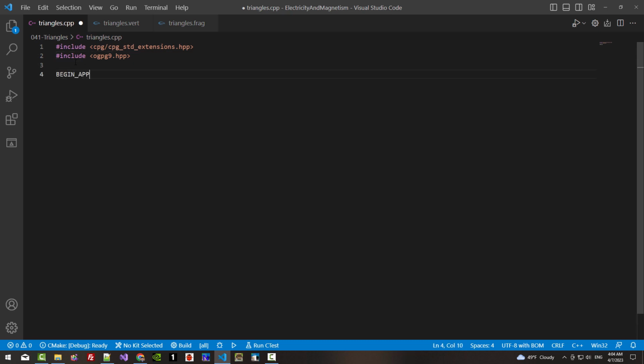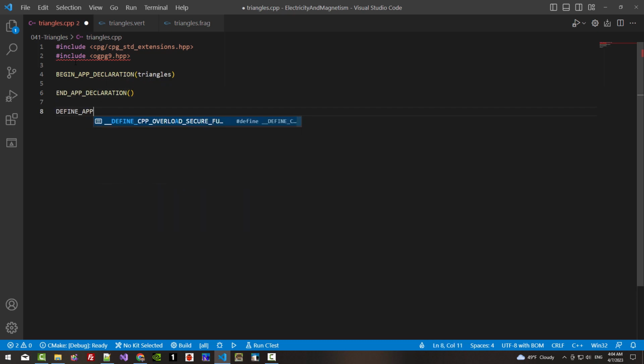Begin app declaration. This is class name. Triangles and app declarations. Define app. We provide the class name here.